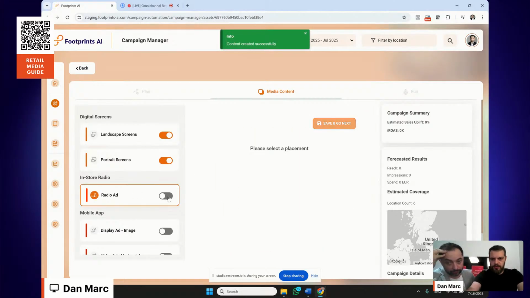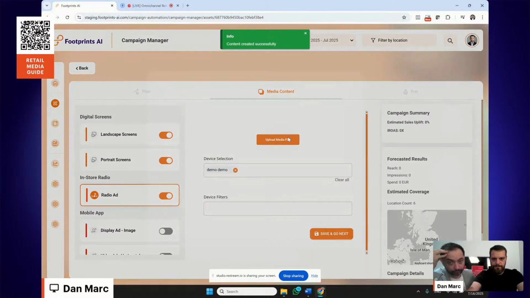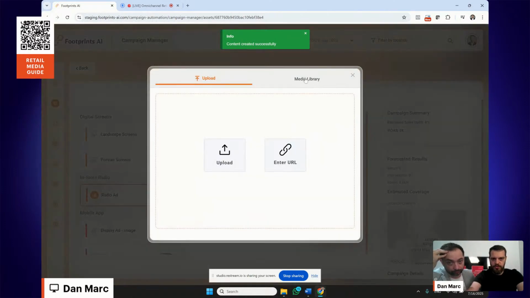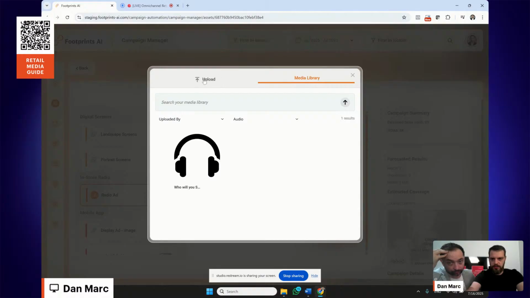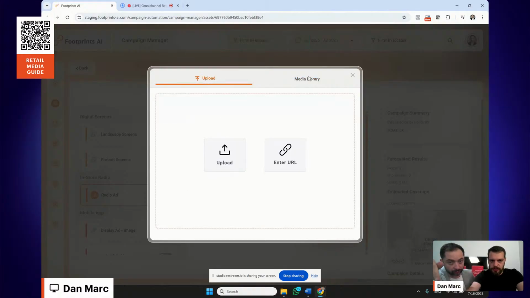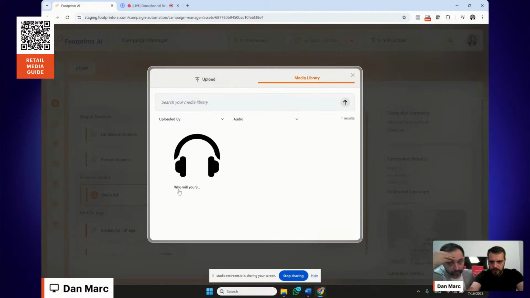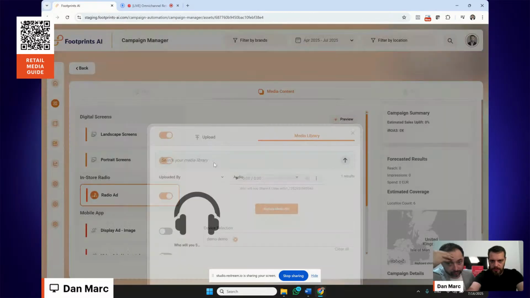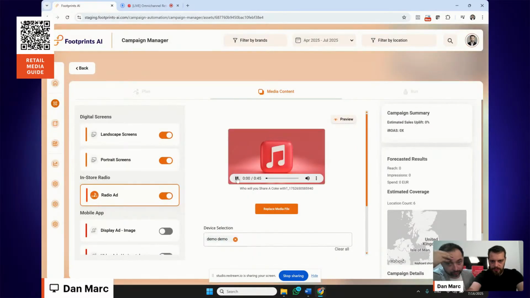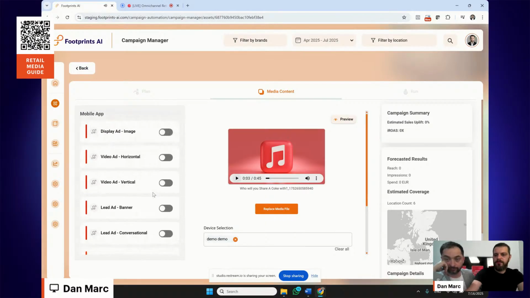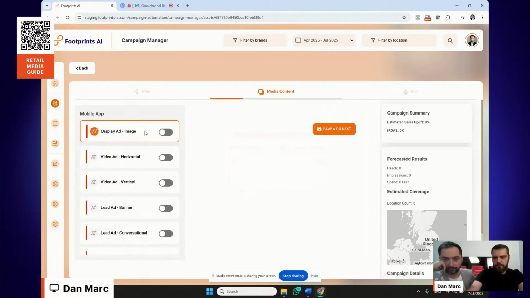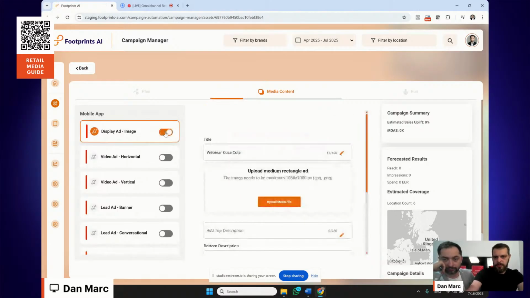Let's choose a radio ad. Not sure if we have one here. No. There is one. Fine. I think this is the Coca-Cola one. Let's hear. Okay. For mobile app, let's go for an image.